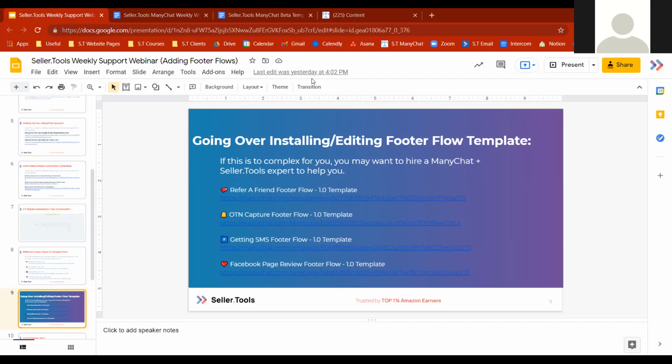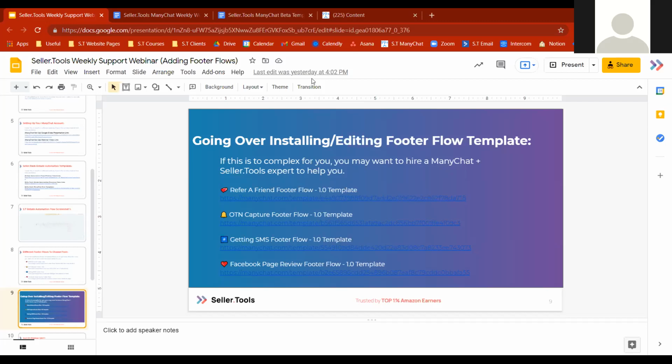So the 24-hour rule, in a nutshell, is that for users that interact with the page, you can message them anything you want. But as soon as they're outside of that, it's very difficult to message them, at least in terms of Messenger. But you have ways of going around that with SMS and email, and OTN is a good one as well.